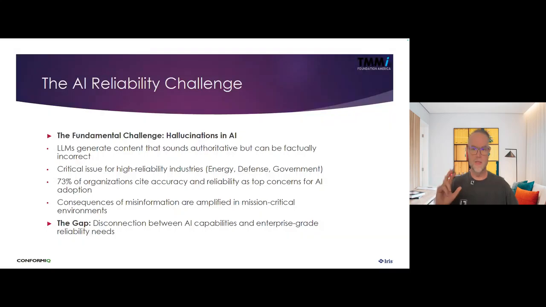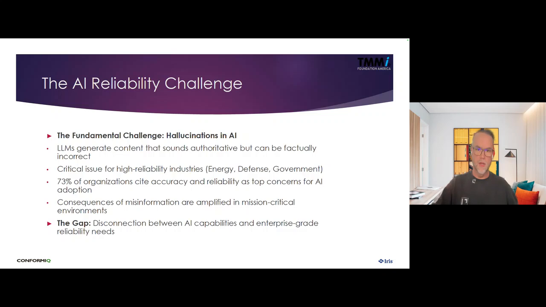Traditional LLMs operate on statistical prediction rather than verifiable knowledge structures. They're designed to minimize uncertainty, or entropy, in their outcomes, not to manufacture or maintain factual accuracy. So the real question here is, what accuracy rate would you need to confidently deploy AI in your most critical operations as a company? Is 60% enough? Is 70% enough? Where are you going to get this accuracy? Depending on the application, your answer might be closer to 99%.